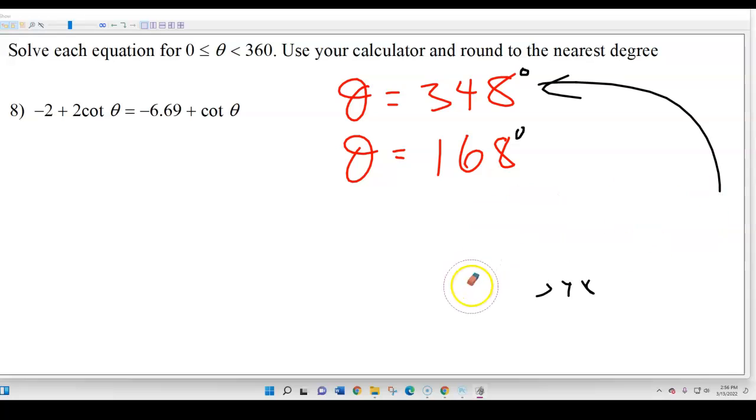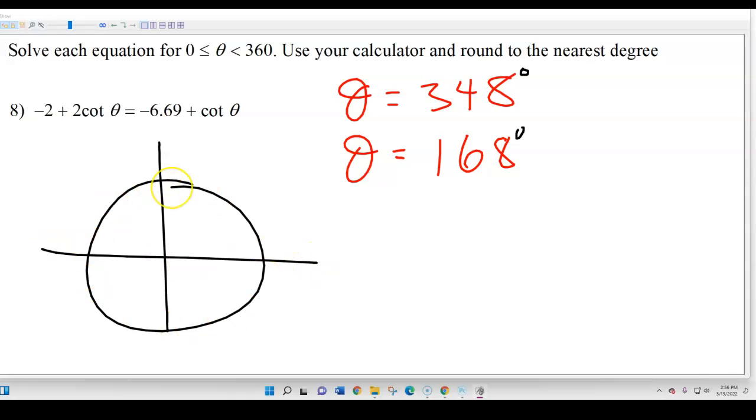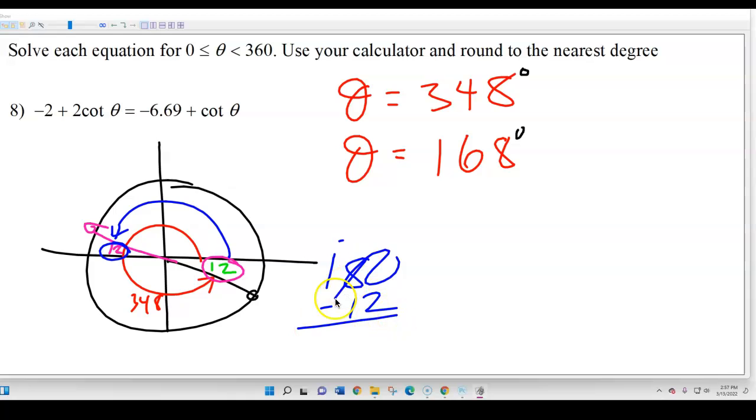So we're going to need to draw a picture. 348 degrees would be probably somewhere like right about here. I'll draw my 348 degree angle there. Now, as we already know, this little piece up here is 12. And we know that for tangent, the other one that matches it will be diagonal to it, so it'll be somewhere over here. So if this angle is 12, then this angle will be 12. And so basically, to find the measure of this second angle, it goes to here. It's basically 180 minus 12. And so there's our other answer, 168.